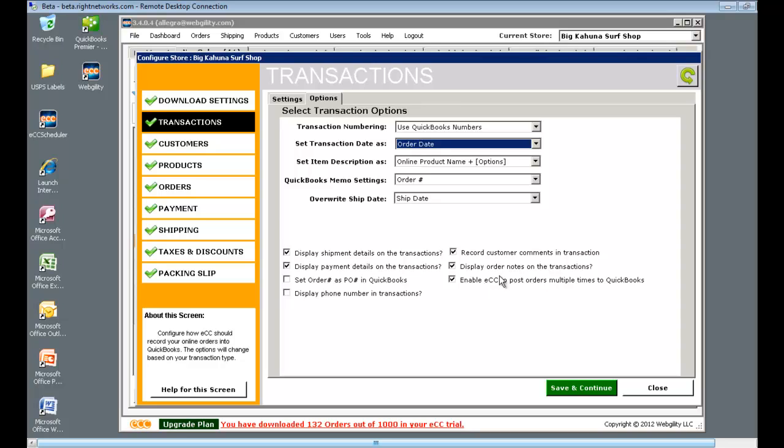I do have a question. I'll take this question before I move on. Does this work with the advanced inventory in the Enterprise solution? I'll actually segue to that. That's actually a great question, and I'll talk about that when I go into the product module. So I'm going to hold that question, but I will definitely address it in a moment. All right, so I'm going to be creating a sales receipt within QuickBooks.